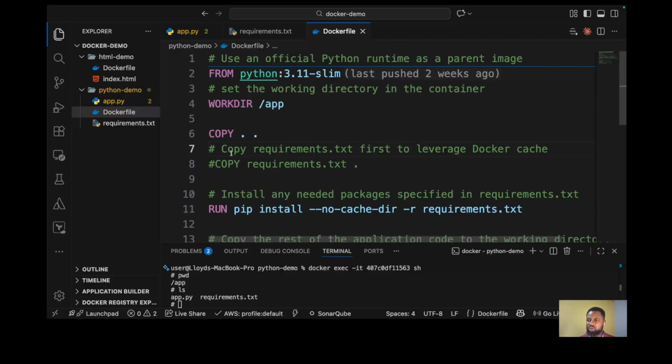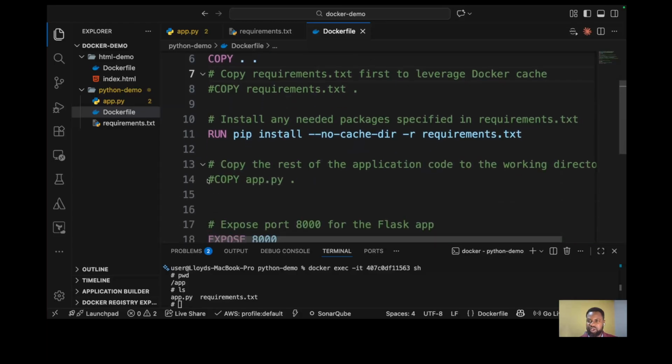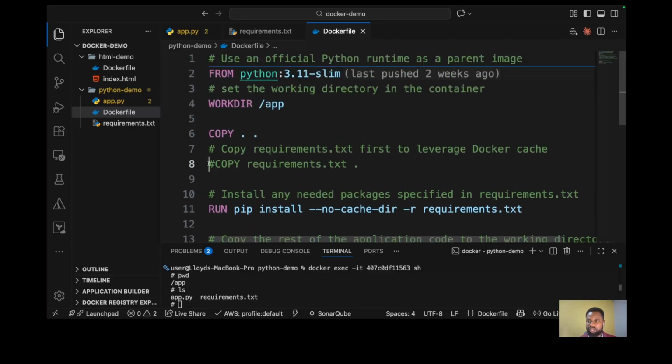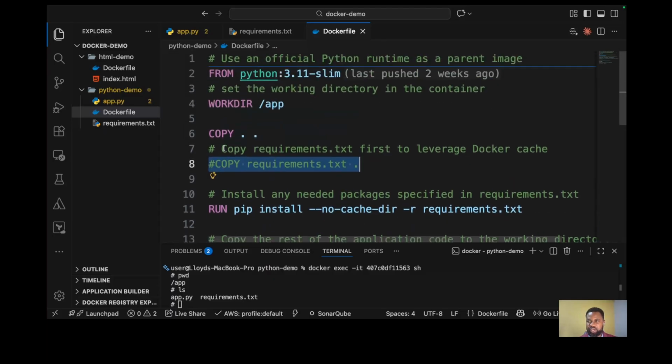So if you want to copy these 3 files here without specifying them the way we specify copying app.py and also requirements.txt, you can go ahead and use this Docker instruction to copy all those files. But if you want to be specific about the files that you want to copy, this is how you go about it.